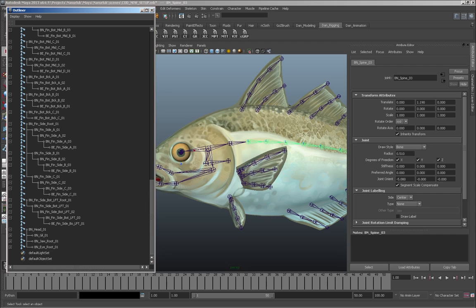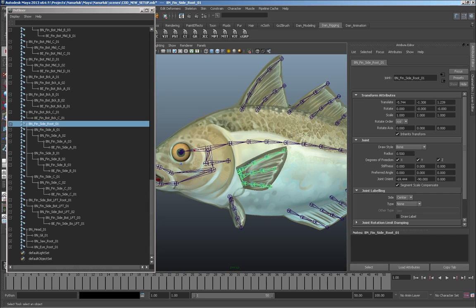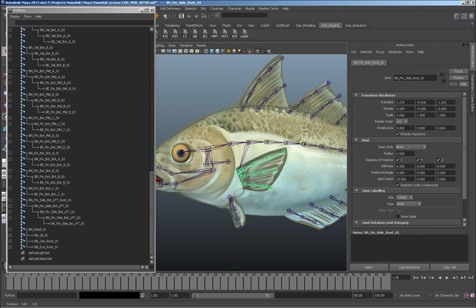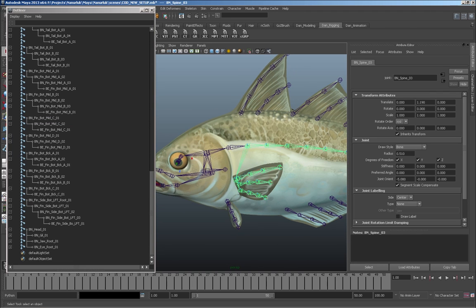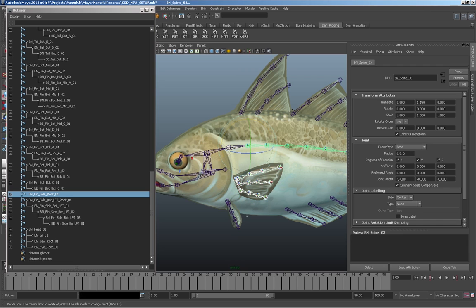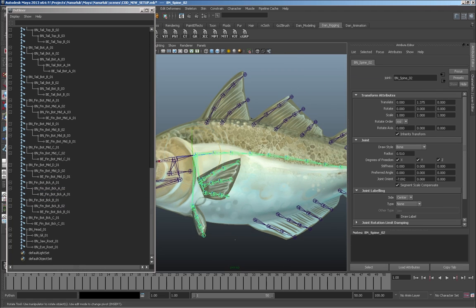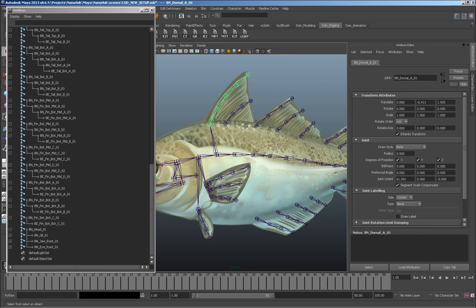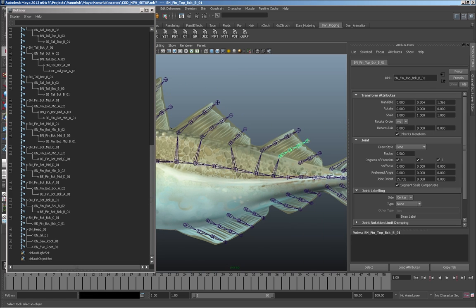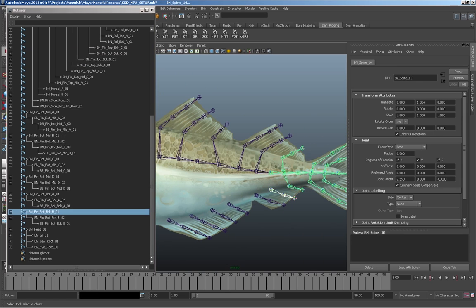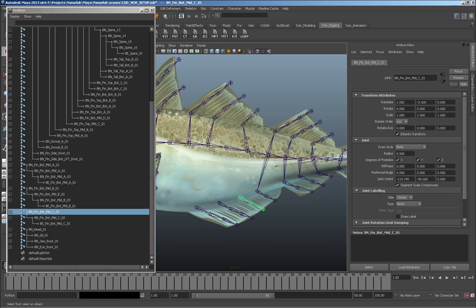You can do it visually as well in the outliner on the left, as you can just select the group, the top of the node, and actually just middle mouse drag it into the appropriate spine or wherever you want it. So I'm just going to go through really quickly and connect all of these different joint chains to the rest of the spine using that method by selecting the joint chain and then selecting the appropriate joint I want it to parent to. Okay, so I'm just going to speed through, and you can see all these joints getting connected to their corresponding spine or vertebrae.